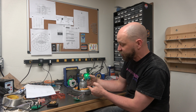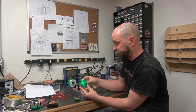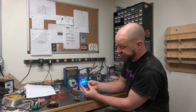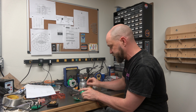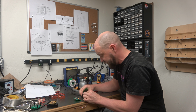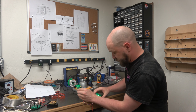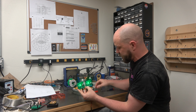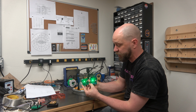What this will do though, because he's getting 12 volts in, you can screw your maglock into here, and then this will be your maglock trigger. So when you have your piece in place, the maglock will disengage. And the fun thing with this guy is that the P in FET is parallel, so I can daisy chain as many of these together as I want, and then now any one of these in the chain becomes a viable path for the power going to the maglock, so you have to actually have all of these with their magnets in place in order to kill the maglock.